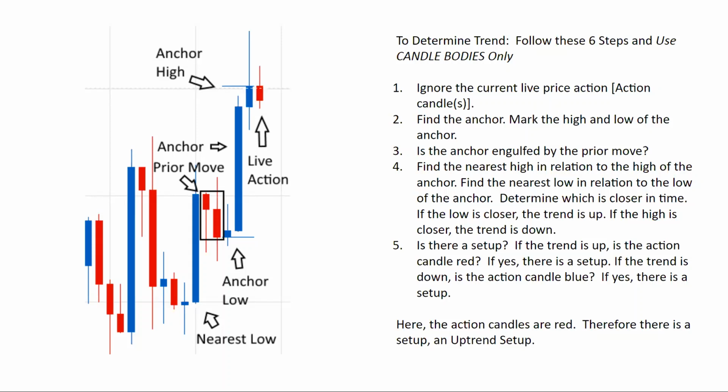All right, so how important is it to identify if it's an uptrend or downtrend? Now, this video will help traders make money by learning to identify when the price is in an uptrend or a downtrend with a setup. All right, if you wait for a color change on the refined time frame and enter the trade when the action candle closes as sideways bias up or down confirmed, then you have a higher probability entry. Uptrend or downtrend with a setup is the highest probability trade with the least amount of risk because you have a direction and a confirmed entry.